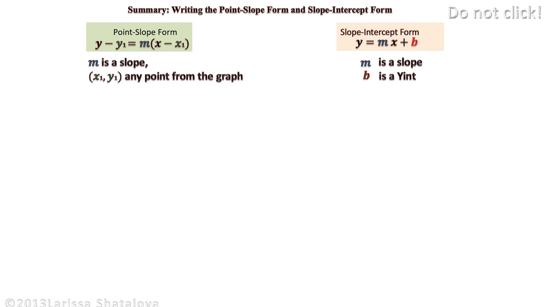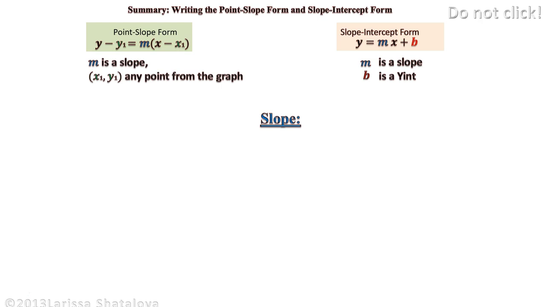I want you to look into point-slope form, and you will see that we have to have slope to write point-slope form, and slope-intercept form. The same request. In order to write slope-intercept form, we have to have slope. So first form or second form, if you have to use, you have to have slope. How can we get slope? Let's talk about several options.